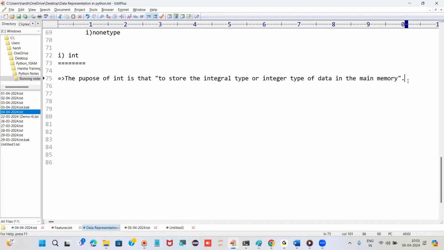You can write it any way you want, but it should be in the proper sequence. You have to follow the rules while writing variables, while writing any kind of code. Further on, we are going to see lots of important things.